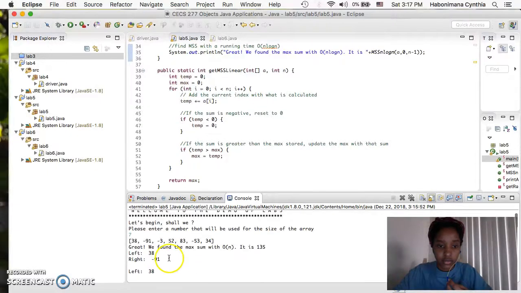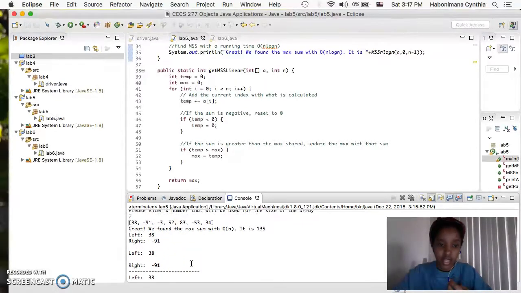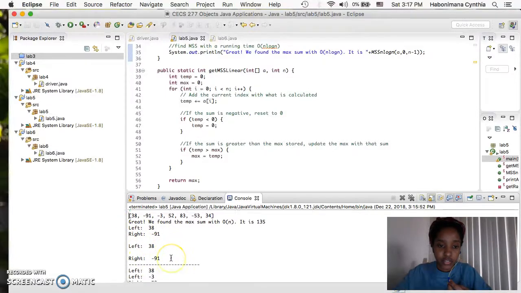In this for loop, we're going to keep track of 2 pointers, if we can call them that. We have the left and the right, so 38 and -99. They're going to be compared, and every time the sum that is made is greater than what we had before, there's going to be an update.